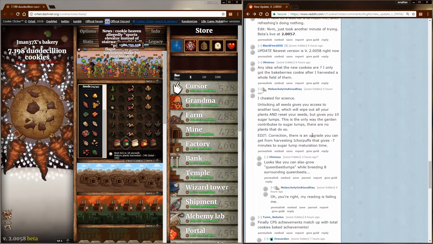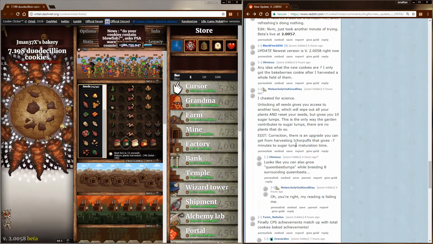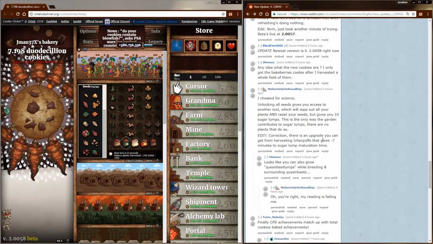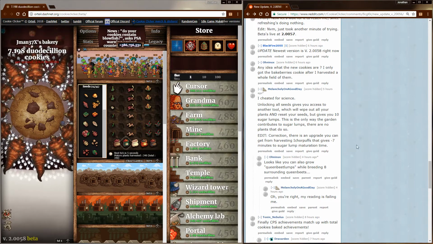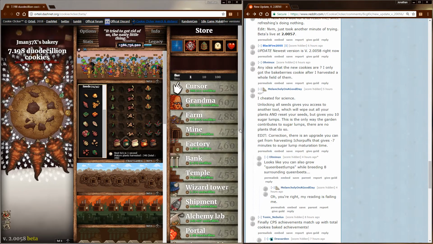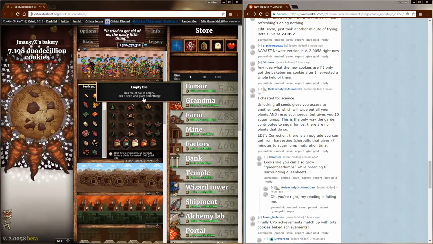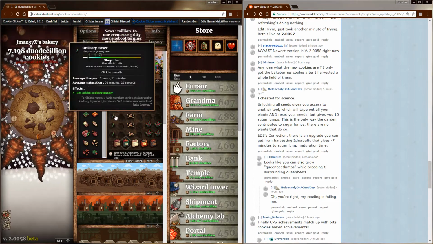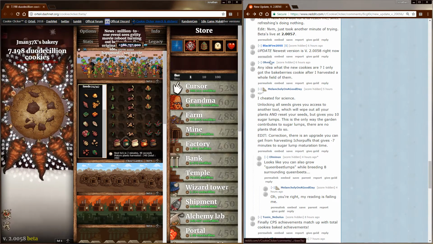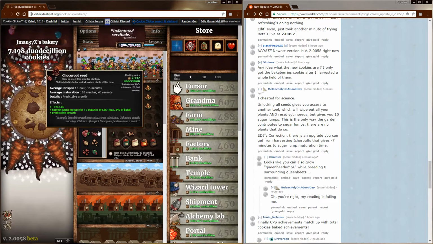And then right here is an upgrade you can get from harvesting Ichor Puffs. It gives -7 minutes to the sugar lump maturation period. So this is an example of one of the 6 upgrades apparently you can get from harvesting Ichor Puffs. I don't know if it's like a chance or what. That's the thing, I don't fully know. Oh, I just realized these are not going to sync up in time at all. But that's fine. I'm just not at all sure how that all works.